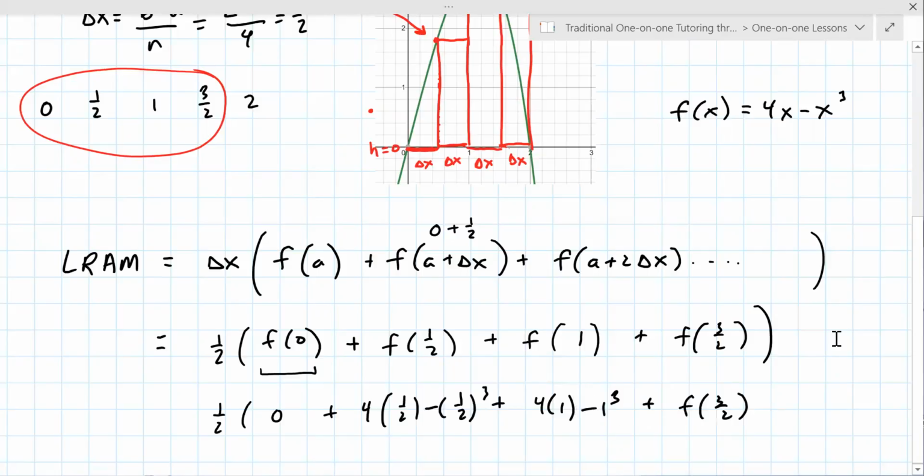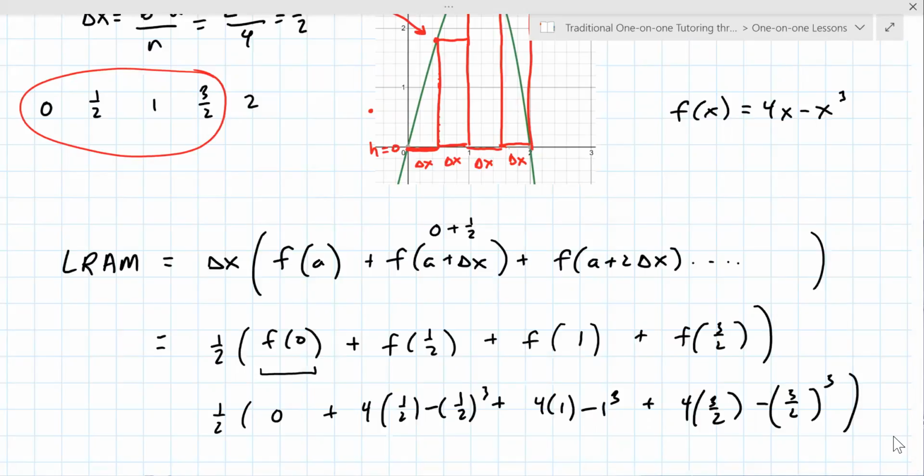And then actually that's 4 times 3/2 minus 3/2 cubed. And you get some number out of that. Okay. So we've chosen sort of an awful function for this, because these are a lot of work here to do. I would recommend choosing a nicer function if we're actually going to work these out, because this becomes cumbersome down here to do, but it's totally doable.